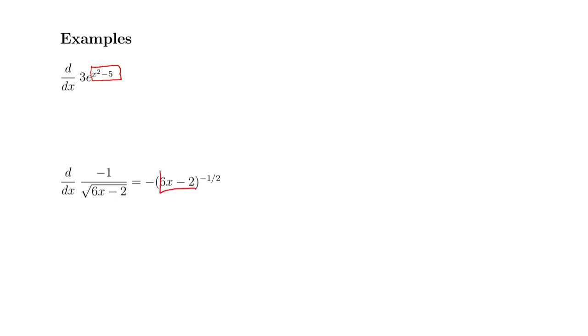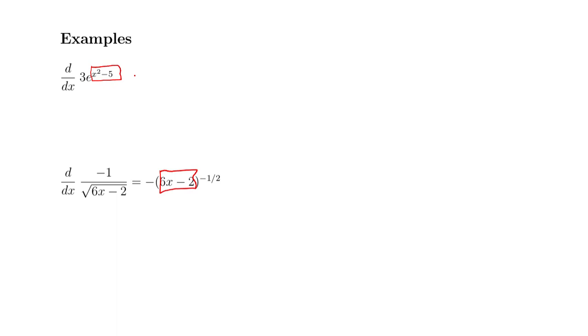All right, here's our 2 inside pieces. The inside of this we're going to call x squared minus 5, because that's up in the exponent on a function. And the inside here is going to be 6x minus 2. It's pretty easy to tell when you convert it to this exponent, because all exponent type things are going to work the same. If you've got something in parentheses raised to an exponent, pick the stuff in parentheses as your inside piece. That's a good, easy rule to use, and I would say it's probably more of a strategy than a rule because things can change a little bit.